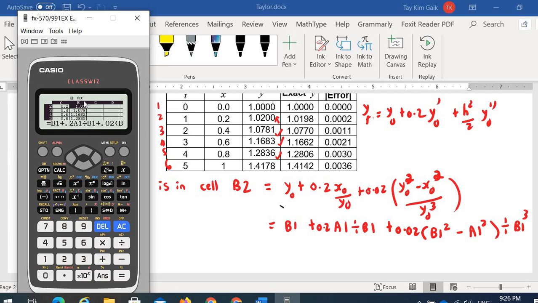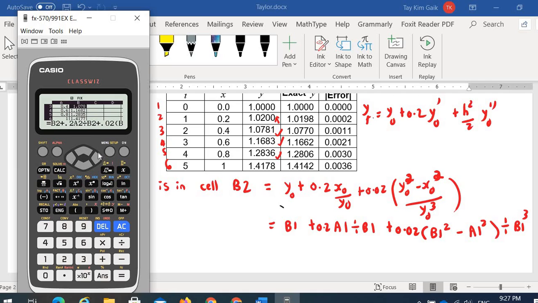Exactly. The key in formula B1, A1, when we copy down, B1 becomes B2, A1 becomes A2. Then down again B3, A3. Then down again B4, A4. Down again B5, A5. This is what we mean by relative flow. So with a spreadsheet, we can easily copy and paste the formula.